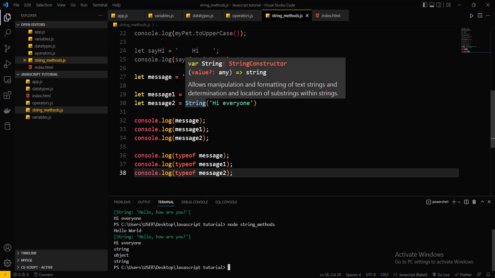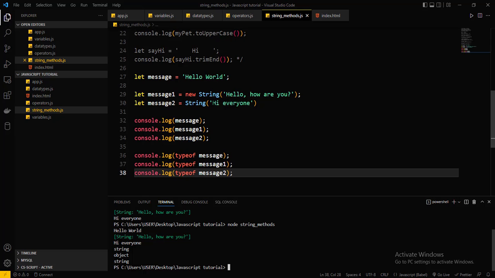The String function coerces what is inside it, which is hi everyone, into a primitive.